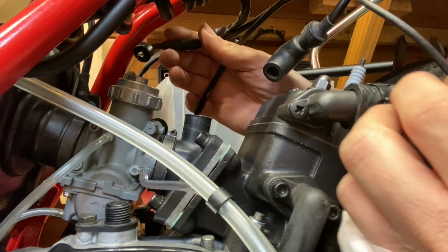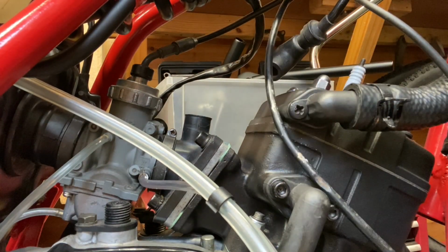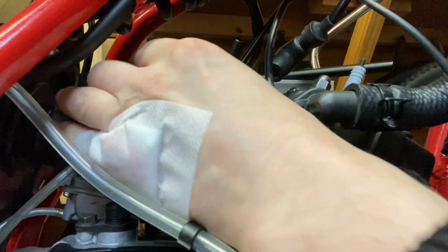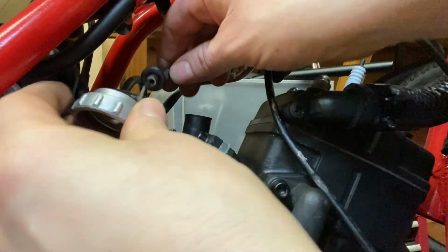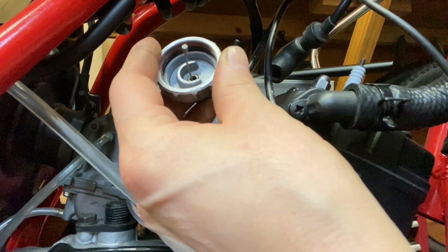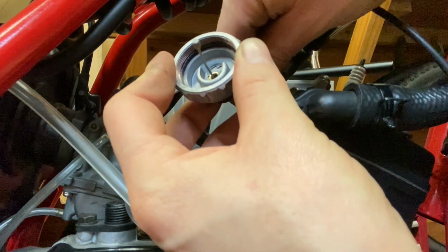Right, so our two cables running from this side, we'll have our carb cable, which will go there, and then our oil cable will run over to this side. So first of all, let's get the carb cable in and I'll pop that in there. And then we've got an e-clip holding that in.